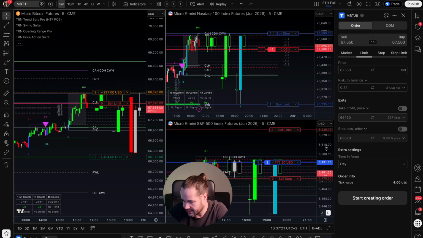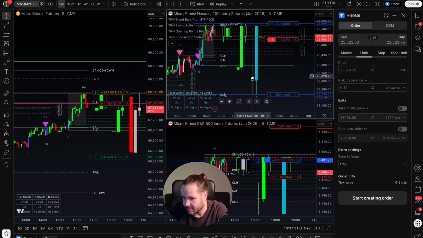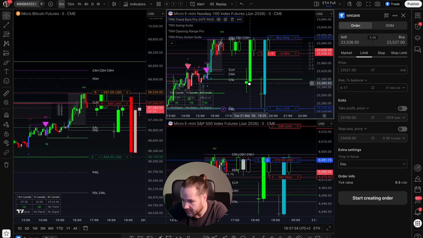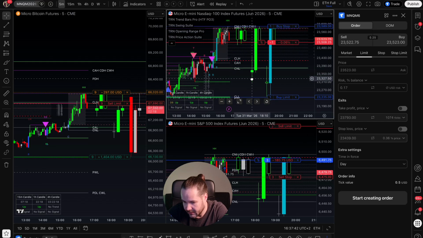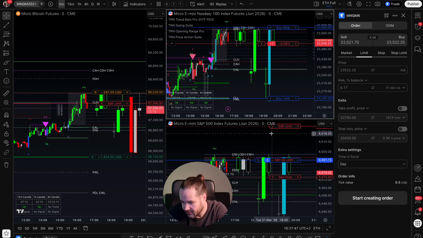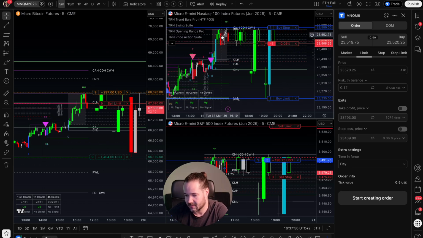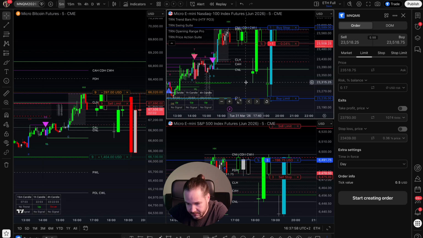So here I'm hedging a bit. It looks like I might get stopped out here on ES very soon, but at the same time, my trade here on NQ is about to go back to green. So let's see. With this bearish bias, even if this becomes a loser in the end, if we reach the target here, I will completely outperform it. So this would not be a problem.